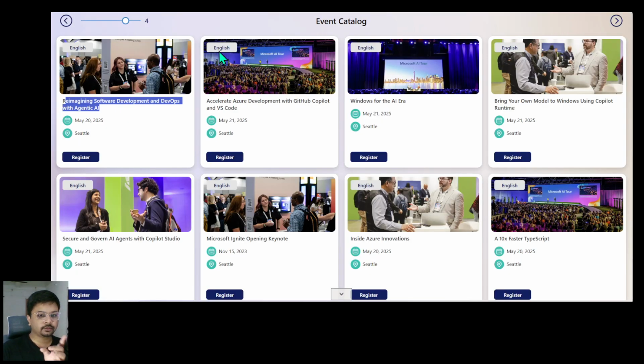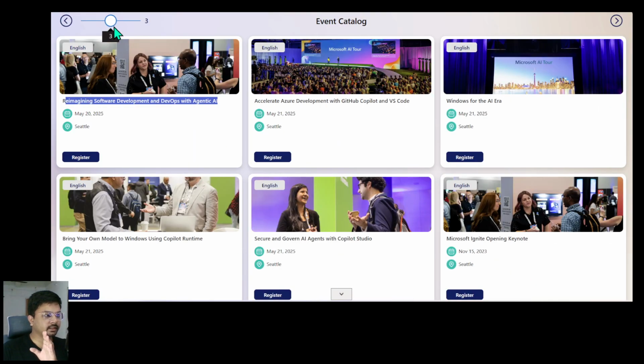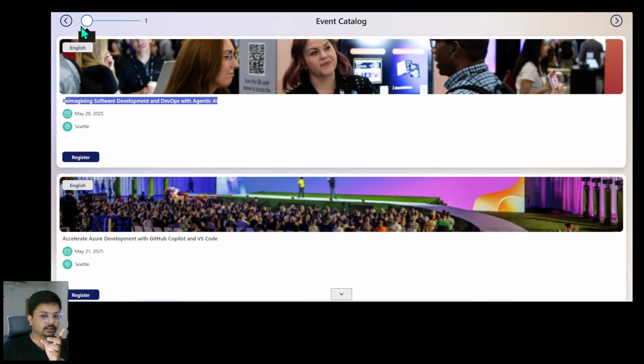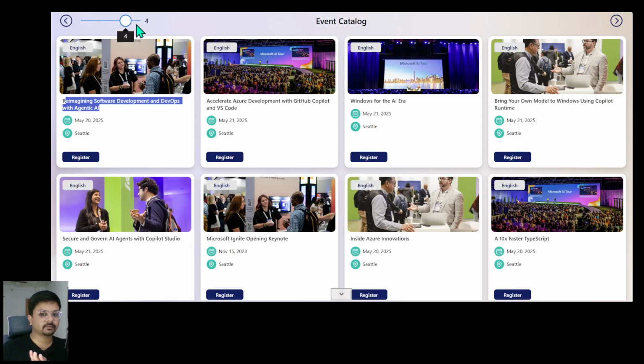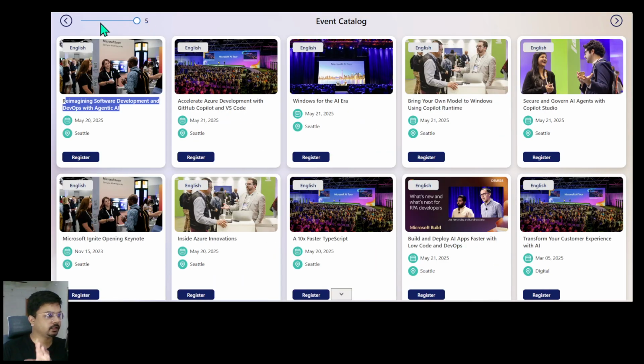I'll just reset it back. And also how you can manage the cards, you see I have just taken a slider control, so whatever the slider value I have taken, only that number of cards will be visible, right? So like this way. And if I increase it to 5, 5 cards a row, and 5 is the best thing. If you go to 6, 7, then that will be too much information for the user to focus on. So keep it maximum to 5 only.